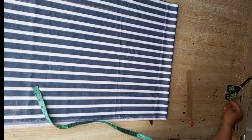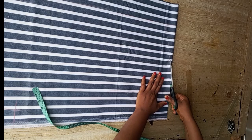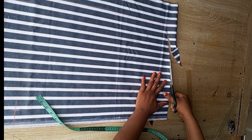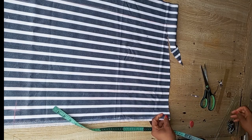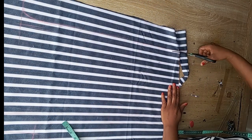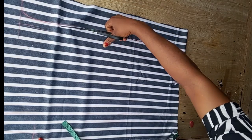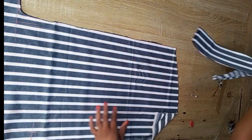So you're going to curve it into that middle point from the 2 inches you went up. This is just to give the side a little bit of curve. You can decide to leave it straight or square the way it is, but I decided to curve the side. So after that, I'll go ahead and cut it out. So you can see, like I said, my front has sewing. I'll be sewing the center front, both the back and the front, due to the nature of my fabric.